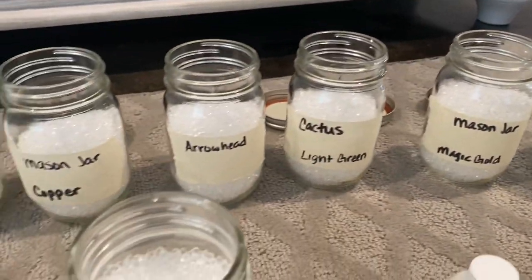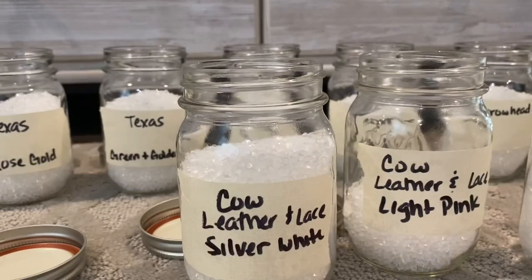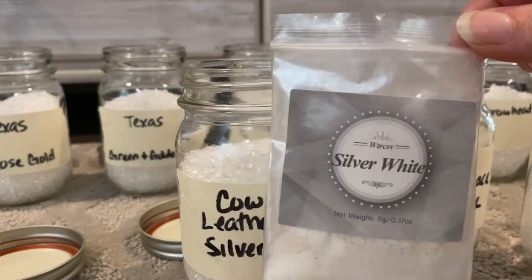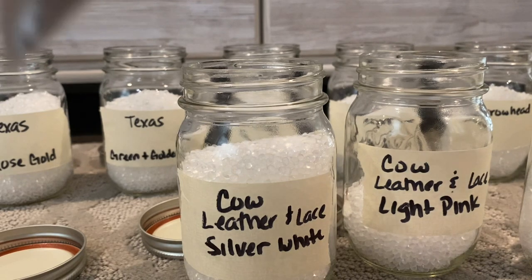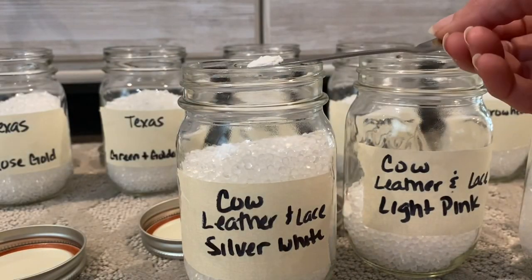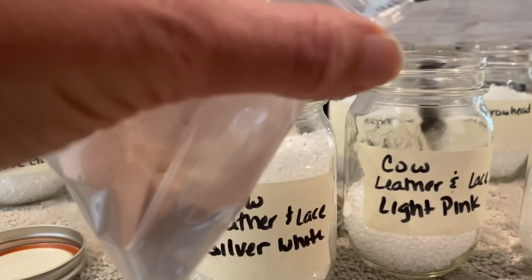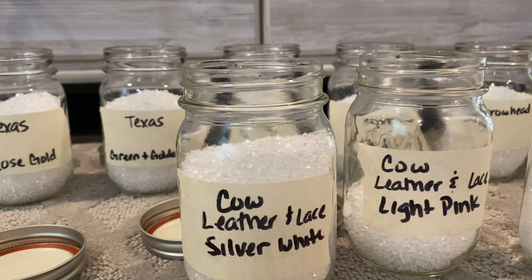Here, all my jars are filled. About a cup and a half of aroma beads went into each one, except for the smaller one for the cow's nose that will be pink. We're gonna add the mica powder. I got these off of Amazon in a pack of 25 different colors. This is going to be the white part of the cow's fur, so I wasn't looking to really change the color of the beads. I just wanted a more metallic, shiny finish to them. So 2 small scoops, a little of this stuff goes a long way.